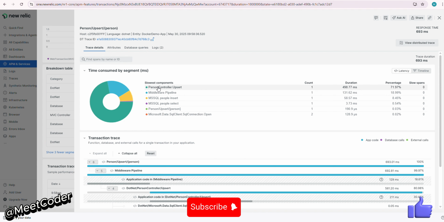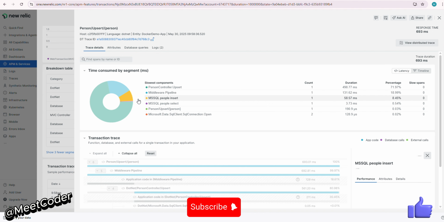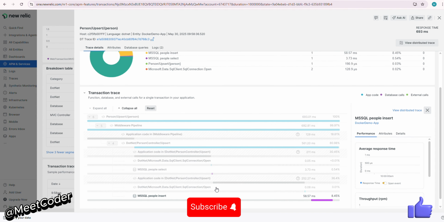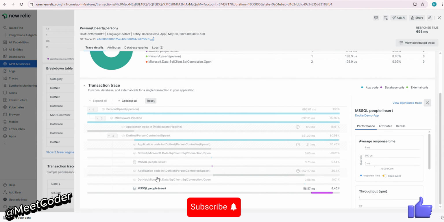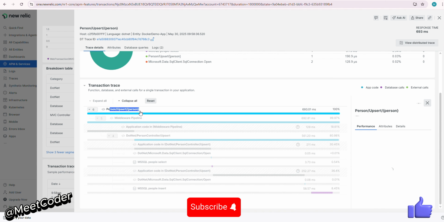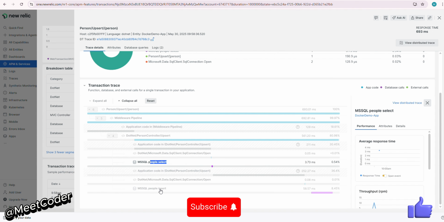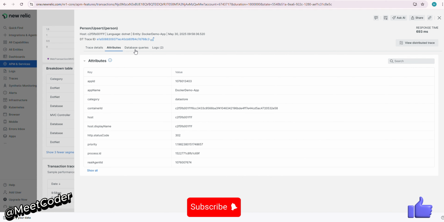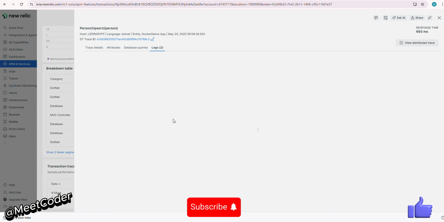When I go here, it will also show the complete detail of where the time was taken. So you see the controller upsert is the biggest time-consuming thing, and the SQL Server insert is taking time. It is also giving you the breakdown of your call, like when it started, when your controller started, application running, and SQL Server running. These are the queries you are running, and the insert is taking 58 milliseconds. Is it not great, right? It's great. And you can see logs as well.